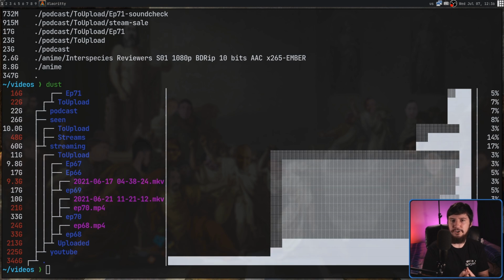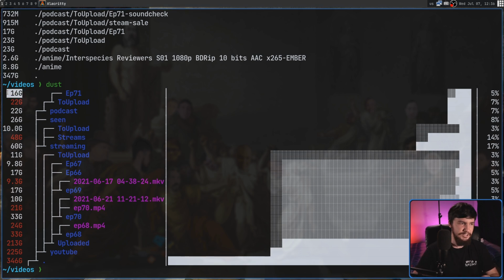This took me a while to notice, but once I realized how it worked, I realized it was incredibly useful. And that is the way the highlighting is being done of the sizes. So you might notice that some of the things in here are being highlighted as red. That basically indicates the largest thing inside of that directory. So for example, we have this folder right here, this folder here, this folder here, here, and here. And only this one right here is being highlighted as red.